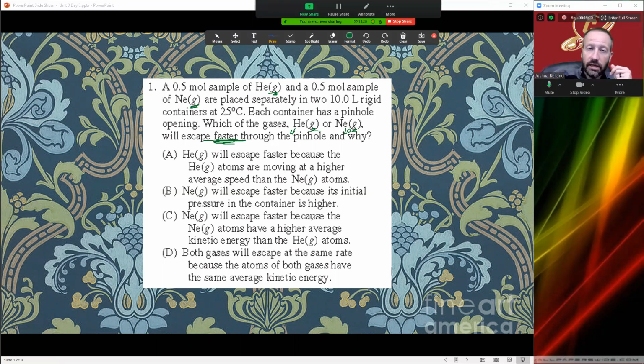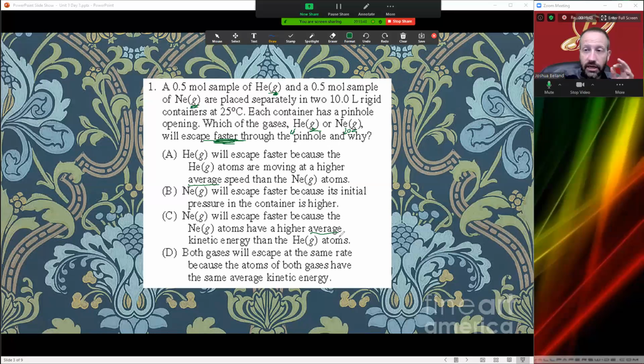Now, I do like this. Some things I'm just seeing real quick here at a glance. I see the word average. That's always a good thing to put in your answers when you're talking temperature, because temperature is an average of kinetic energy, which is an average of the velocity. Those are averages, just beware, okay? I'm not saying that that is a clue that that's the right answer. Here we have an average again, but there you go.